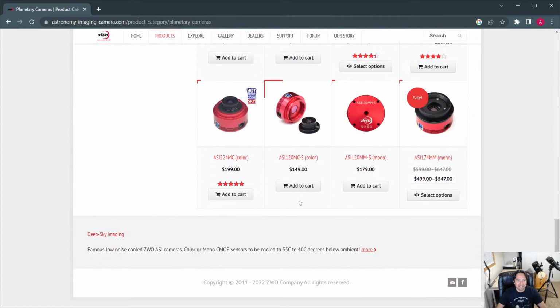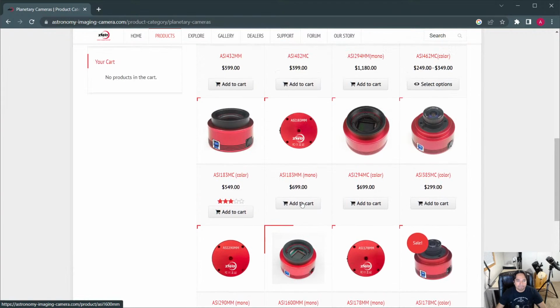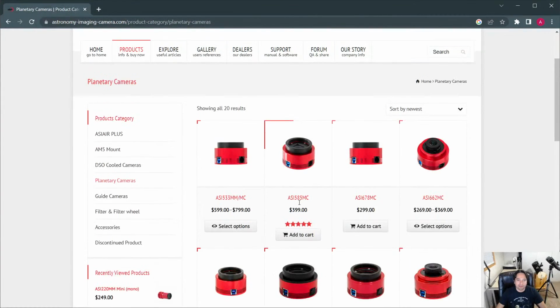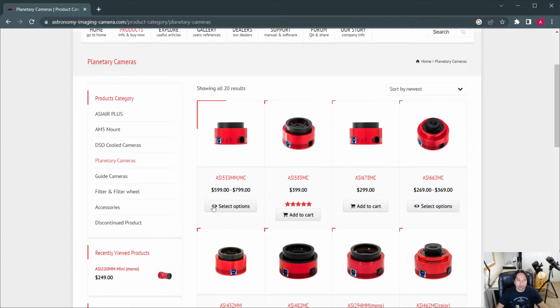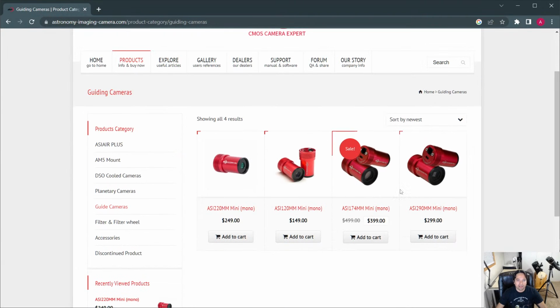Personally, I like some of those skinnier guide cameras, and I know that QHY has some right now, but from ZWO, they've only got a couple of models, and the ASI 120 is a little bit too old. The ASI 174 is a little expensive and a little bit old. The 290mm is actually really good. If you want a super sensitive guide camera, this monochrome guide camera is good.